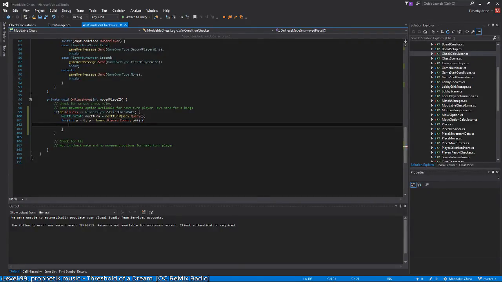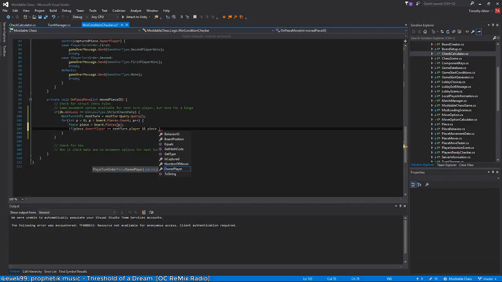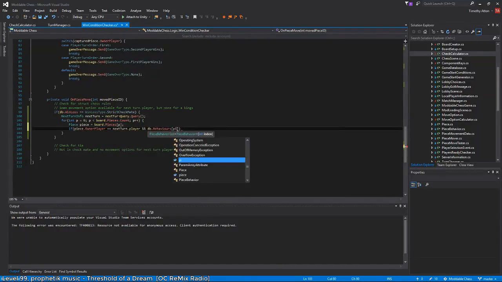Okay, and then piece equals board pieces P, and then if piece owner player equals next turn player and piece that piece. Oh, then we need to see if it's a king. So we go database behaviors piece dot piece ID or behavior ID dot is king.